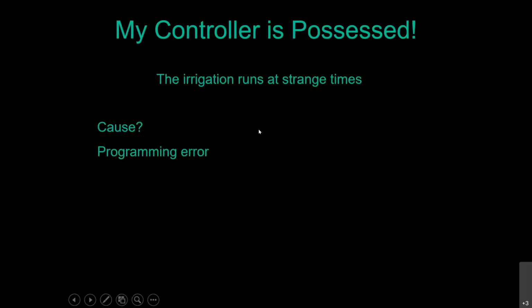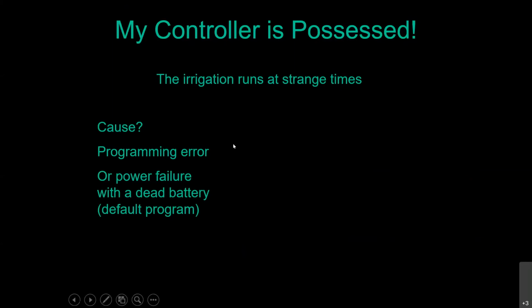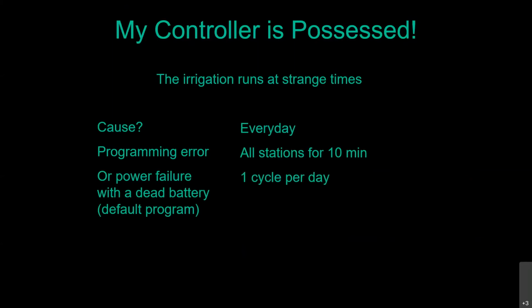Another good one is the irrigation runs at strange times. Could be a programming error. Be careful of that AM and PM when you're doing the programming. If you get one of them wrong, either current time or start time, your 5 a.m. start for your sprinklers interrupts your 5 o'clock in the evening barbecue. Or it could be there was a power failure and your backup battery has died and it's gone back to the default program that they put in, always in the number 1 or A program, and they set it up to water every day, all stations for 10 minutes and 1 cycle. They typically put in, depending on the manufacturer, either a 5 a.m., 10 a.m., or 7 a.m. start time. But when the power comes back on, the controller thinks it's midnight. So it's 5 or 7 hours later when the irrigation actually comes on.